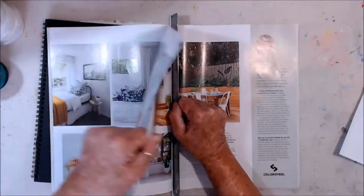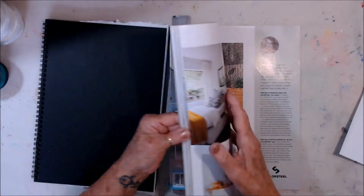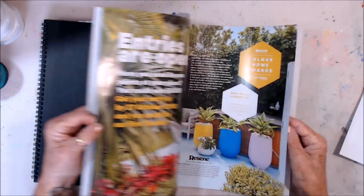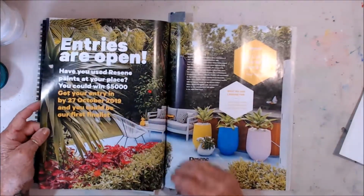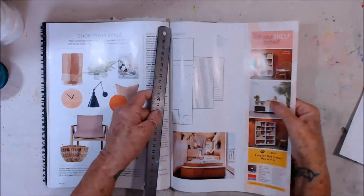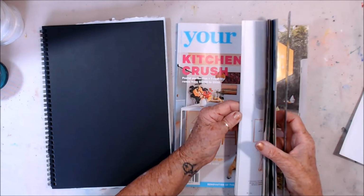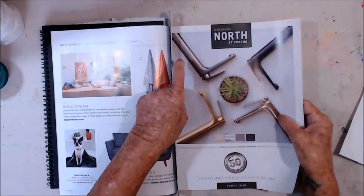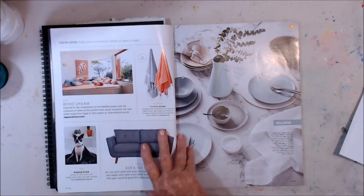Can use both sides of the pages. 80. And number 17. All right. I've got my pages, so we'll get rid of our book.